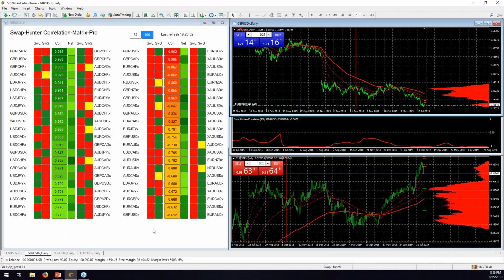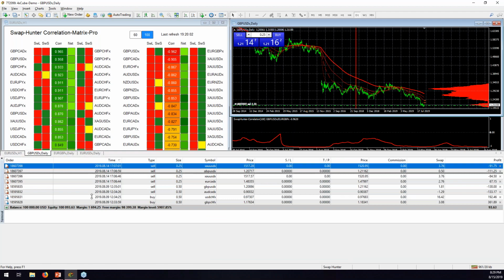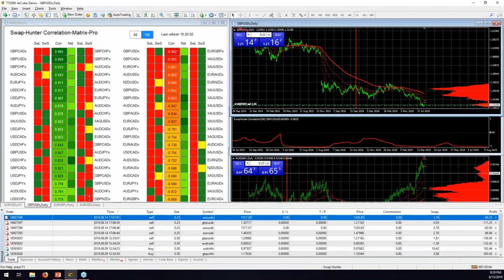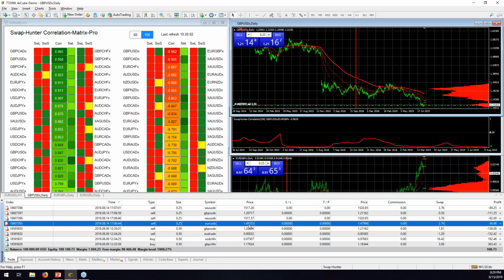Okay, so let's go back to our trading positions. Now I've explained how the swap hunter works on a very basic level. How we differentiate ourselves is extremely obvious. Conventional carry trader, and I must reiterate this because this is where we stand out from everybody else. Everybody knows about carry trading. I must reiterate, it is not new. It's been going on for decades. The way that we figured out to get an edge over the market is to use the correlated asset pairs to hedge, to protect our equity and earn swaps.